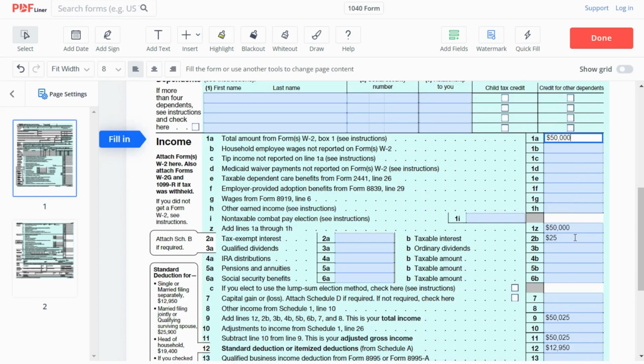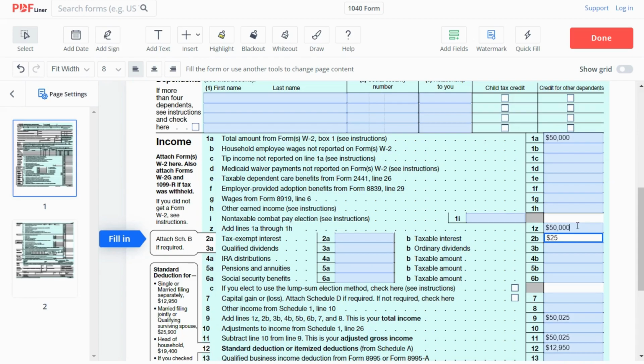In this case, the taxpayer also had $25 taxable income from his bank deposit, so we put that amount on line 2b. This information is shown on the first line of Form 1099-INT. Other than that, there were no other incomes, so we left the rest of the lines blank and moved to the calculations.